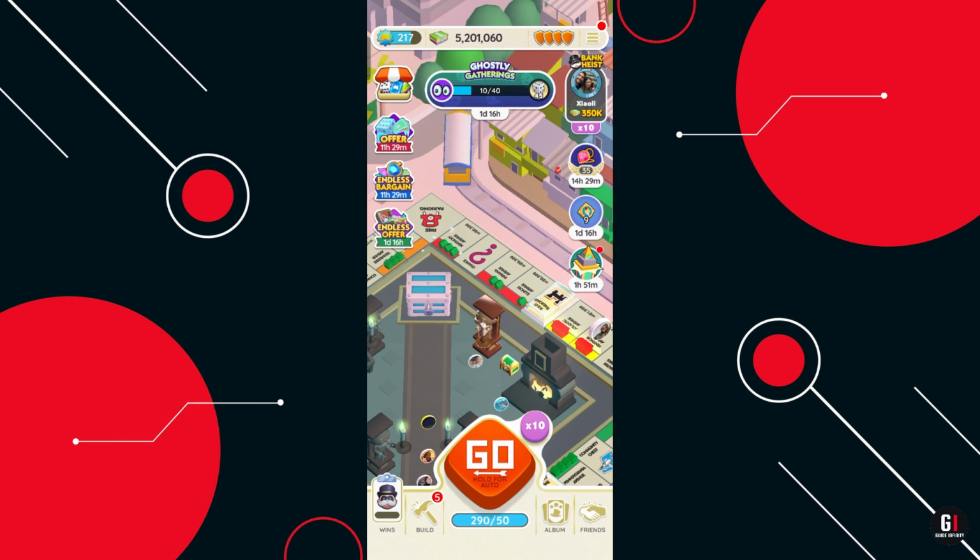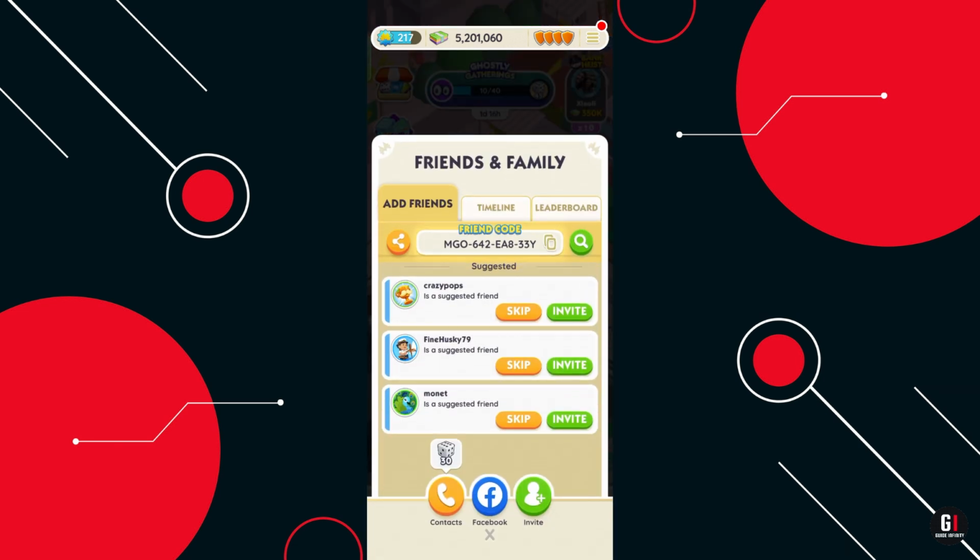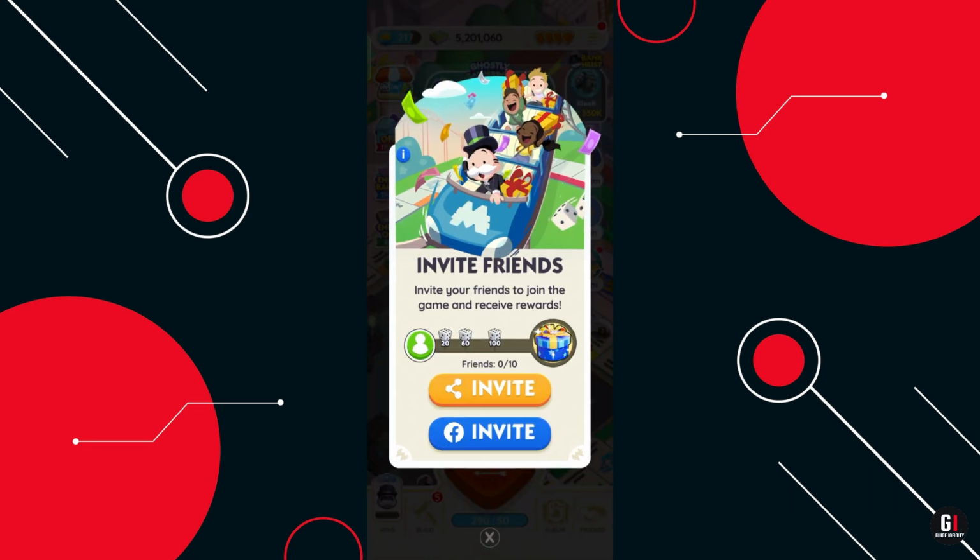Start by launching the Monopoly Go app on your device and make sure you're logged into your account. Then navigate to the bottom right corner of the screen and tap on the friends icon. Once inside, tap the green invite button to bring up the friend bar.